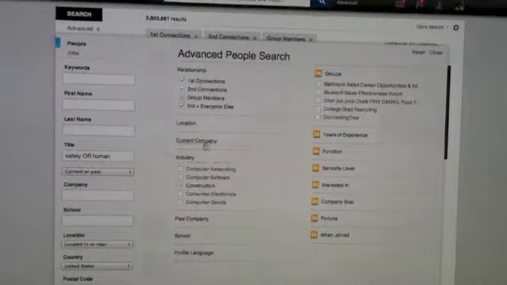Okay, so let's just recap. What I've done so far is I've clicked on every relationship option that I had. I also went to industry and I selected the industry that was chosen, which is construction. Next, I went over to title and I put in safety because I'm looking for anyone in that safety department, possibly.